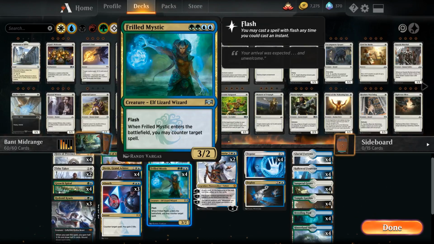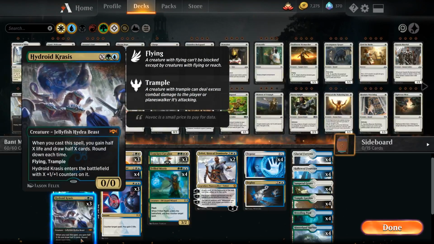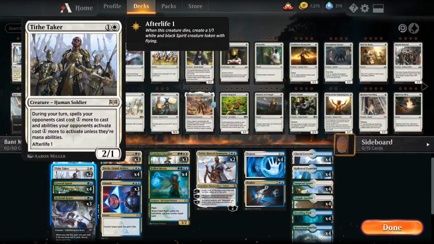It's a nice body that counters a spell. Absorb is, of course, good versus control and red decks. Krasis is just a great card advantage card. Deploy is a good way to gain life and to create some threats. And Tithe Taker is good against aggro because we can trade off with them and have a 1/1 token. And against control, it makes it a little bit harder for them to interact with us, and we do get a 1/1 if they do kill it.